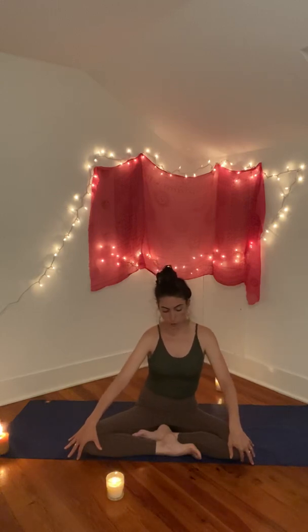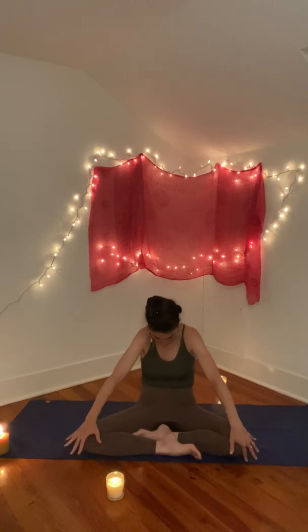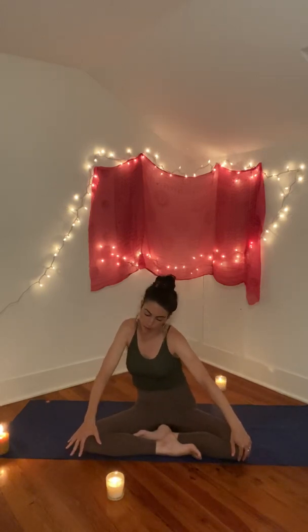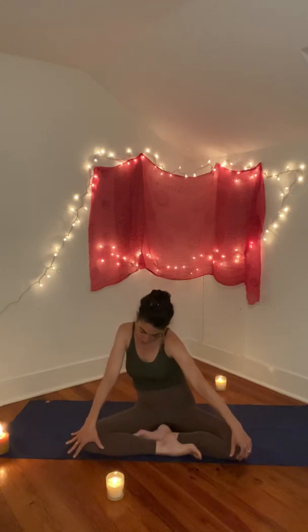And on your next exhale, come back to a neutral spine. And we'll start to enjoy circles. So allow the torso to shift to the right, forward, to the left, and back. Just twice more. To the right, forward, to the left, and back. Again. So the inhale brings you forward, and the exhale draws you back.